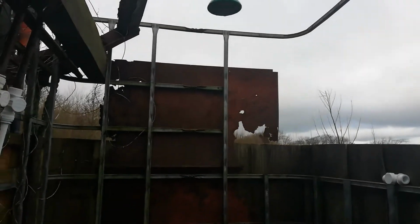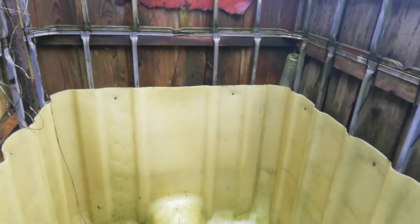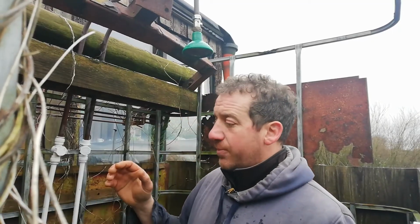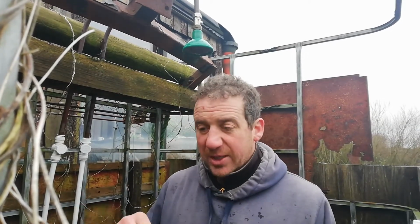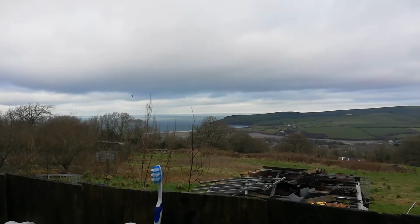Outdoor shower as well. A couple of cages. The floor is made of one of the tanks, and then we've put a shower up that's suspended from the tow bar we broke on the Hilux while dragging the horse lorry up to make part of the house. This isn't our only shower. It's in its winter mode at the minute, which means it's really dirty. But in the summer, it's a glorious place to look at the view and have a nice hot shower. Actually, even in the winter when the stars are out, full moon, having a nice shower outside is fantastic.